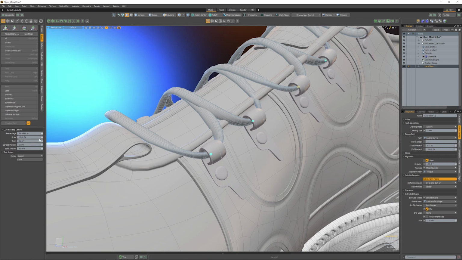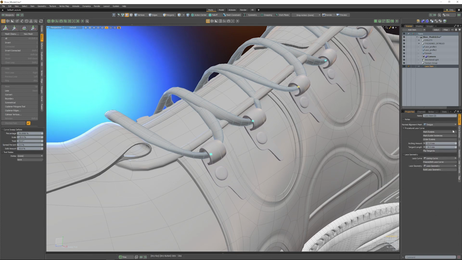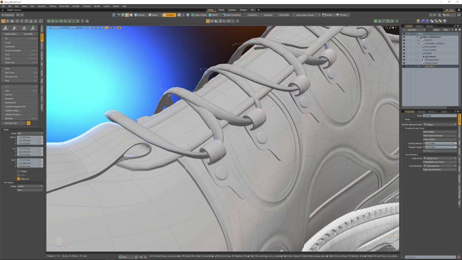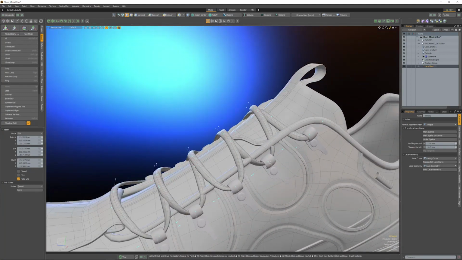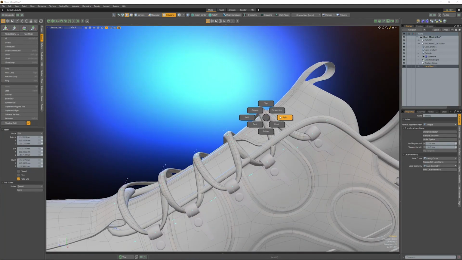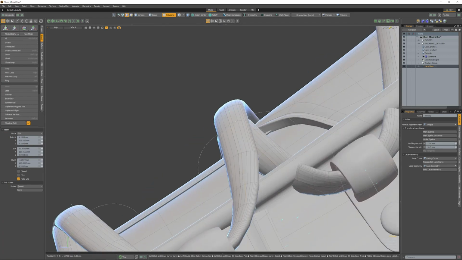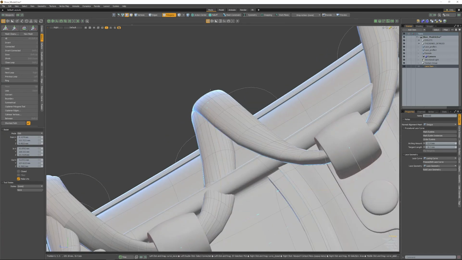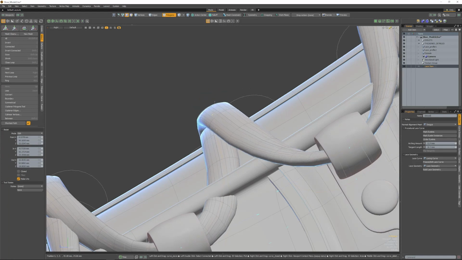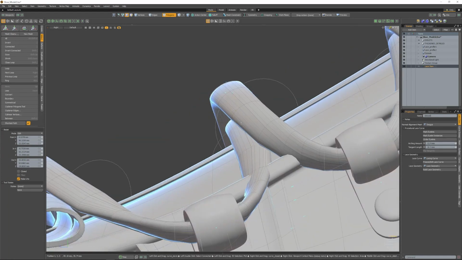Once you're happy with everything that you've set up, you can go and choose Freeze Edit Lace Curve. And this will allow us to get our control points for our curve and give us a little bit more control to refine our laces using our Bezier controls. So I can go in and tweak different parts of these laces just to kind of refine exactly what I need. Here I'll pull this one down. And we'll pull these down as well.